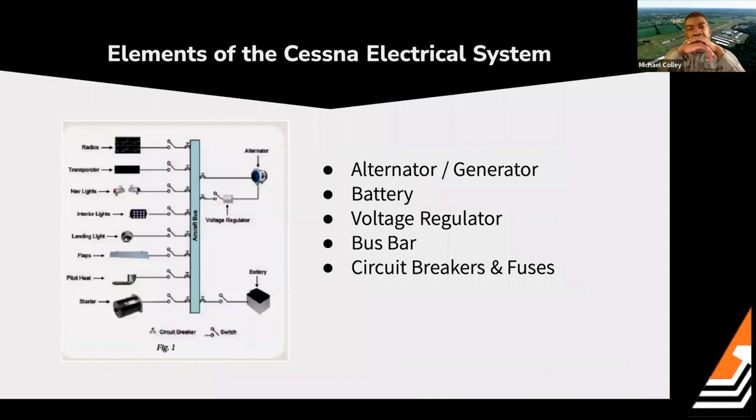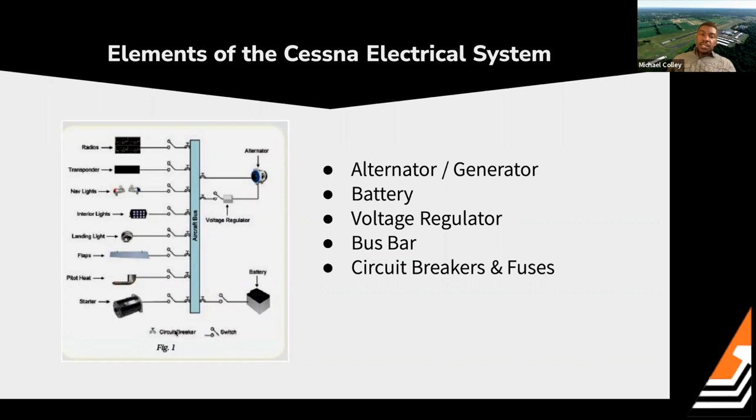You can see we have the alternator here. The alternator is providing power into the aircraft. It goes through the voltage regulator. And then that voltage regulator will go through what we call the bus, the aircraft bus, or the main bus. And that bus sends all of that electrical power to the components: your radio, your transponder, your nav lights, your avionics, all of that. These little tabs that you see, these are depictions of circuit breakers, as the legend would suggest.